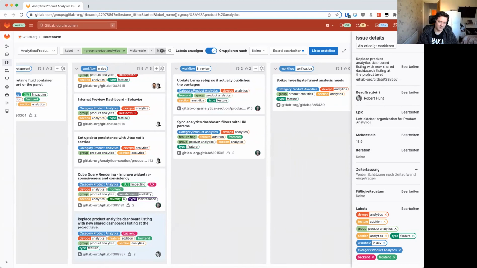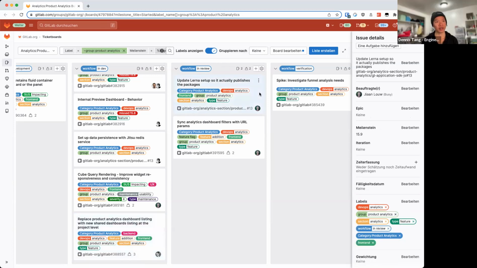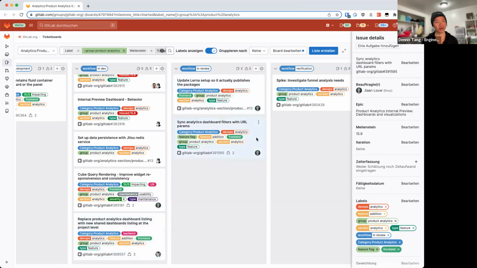And start getting reviews. So if I don't make too much more headway on this aspect, then I'm going to start doing that so I can focus on getting reviews while trying to fix these aspect bugs. Got it. Thank you for the update there. We covered the Lerna setup. So then, Jan, back to you for syncing the analytics dashboard filters with the URL parameters.